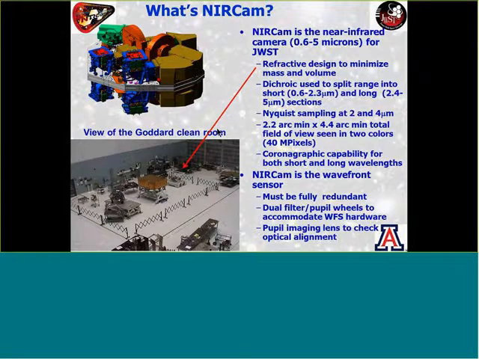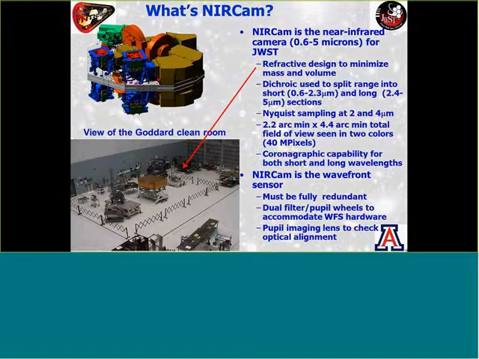Thank you. So by virtue of the fact that NIRCam is the wavefront sensor, it has to be fully redundant because it can't fail. And so the way we have designed it is that it's actually 2 copies of a camera mounted back to back. And so that's how we achieve the full redundancy. And from the science perspective, this means that one gets double the field of view for surveys because we can use both halves for science.